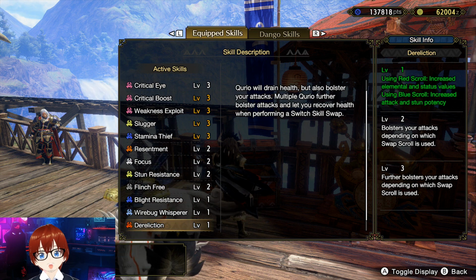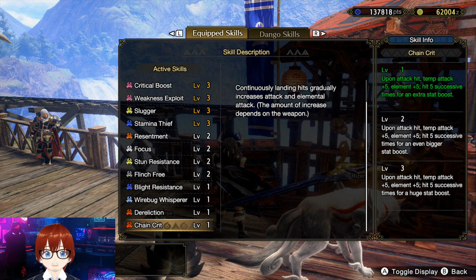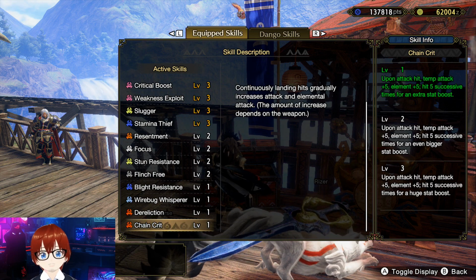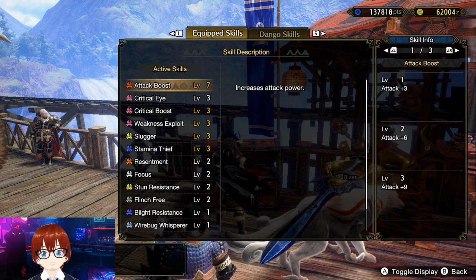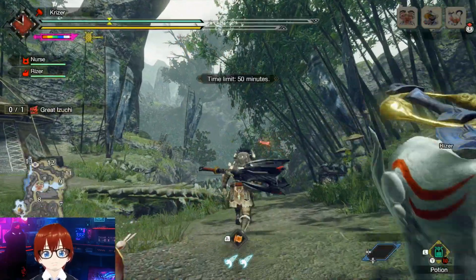We're going to be using mostly only the blue scroll there, just so we can get extra stun bonus and attack value out of it. Chain Crit: every once in a while, if we're switching between certain hunter arts where we're swinging the hammer around a lot, we could do multiple hits that way, which is why it's in this build.